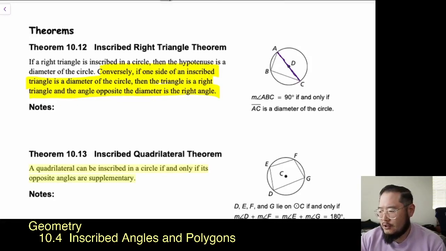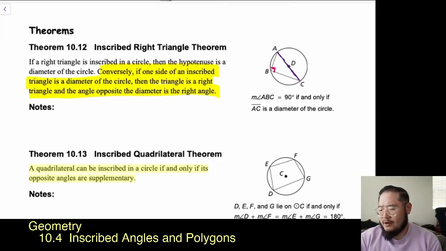All right. So if we have a right triangle inside of a circle, the hypotenuse goes through the center. Or if I don't know if it's a right triangle, then in the diagram I have to be able to recognize that one of the segments goes through the center. That is the key thing right here. One of the sides must be the diameter. Simple as that.